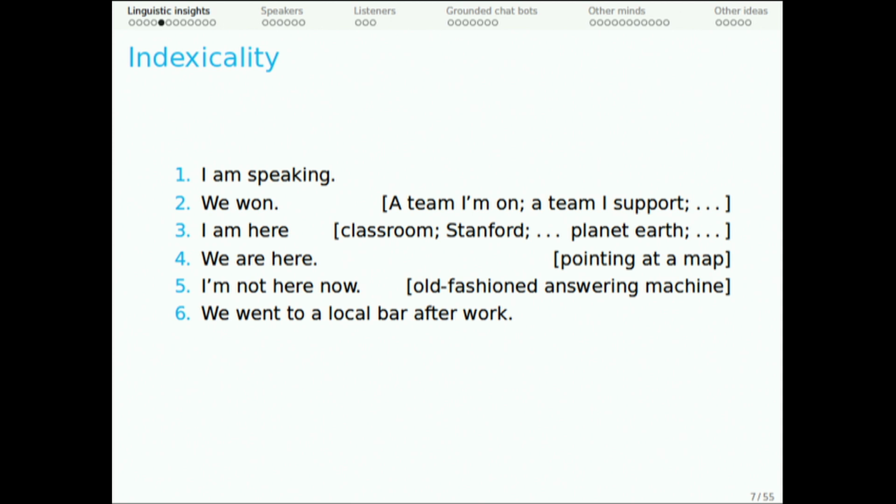We went to a local bar after work. This has the challenges of "we," and I was just highlighting here that adjectives like "local," their interpretation is again like "here." It's heavily context dependent and highly variable in terms of exactly what kind of thing it refers to. And there are lots of expressions like this. "3 days ago" is indexical on the time of utterance in terms of how many days back you go. "Tomorrow" and "now" work in a similar way. And "now," of course, has all the uncertainty of "here." It's just in the temporal domain.